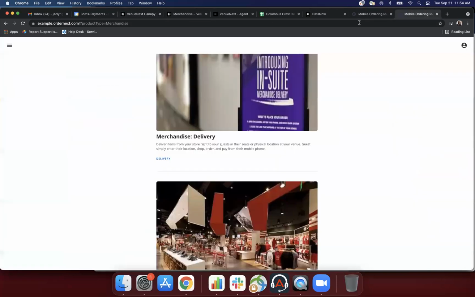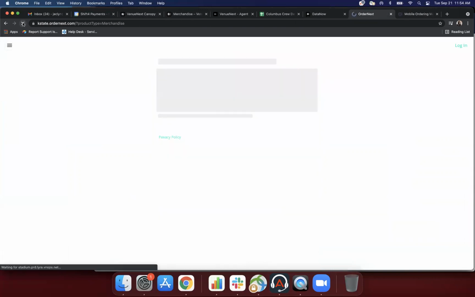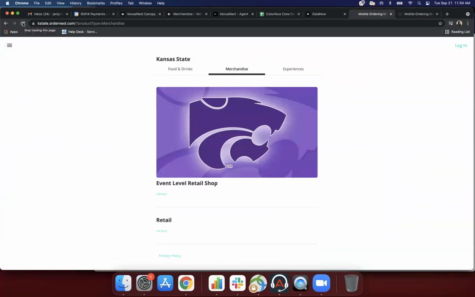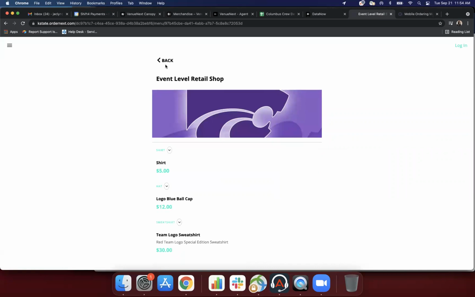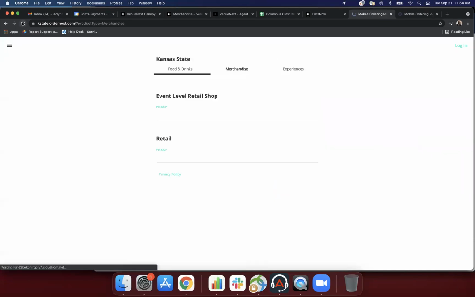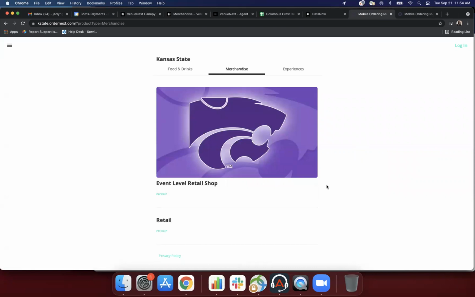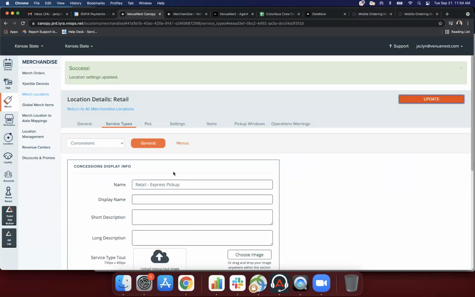And now when I go to my website, I'm going to refresh my page. It's going to take probably, like I said, between 5 to 6 minutes, but the wait warning will show once we refresh it a couple times. So if we had a little bit more time, we would wait this out. But you would see that populate here in red on the bottom right, the wait time. So I'm going to go back to merch locations.